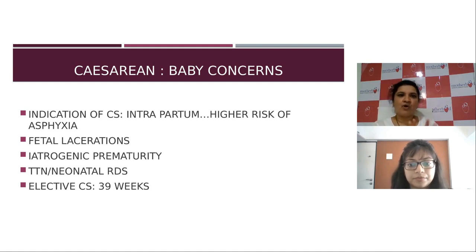The other important thing is iatrogenic prematurity. Iatrogenic means it is medically induced. Prematurity is anything less than 37 weeks. So when we take a call on fixing a date for the cesarean, many times if the mom is not sure of the dates, we may think it is 37 weeks and ultimately do a cesarean and then understand once the baby comes out that the baby is still around 34 weeks.